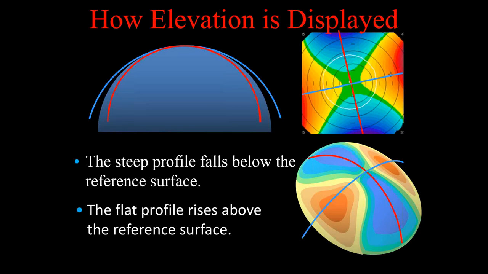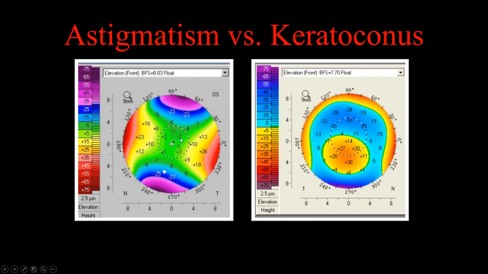If we back up a slide, you'll notice that at the apex, both the steep and flat meridian are zero, but as we go further away from the apex, we get greater separation. The greater the astigmatism, the more rapidly the steep and flat meridian will separate. So again, if you look at these numbers, you draw any meridian, the numbers increase as we go out. And again, 26 here is indicative of the distance from the apex and the magnitude of the astigmatism. That number alone doesn't determine pathology.